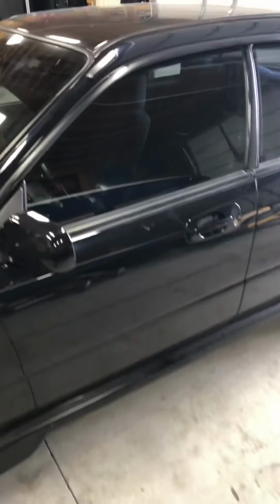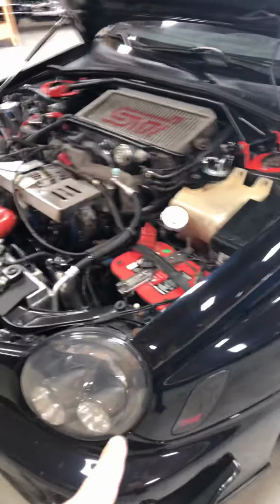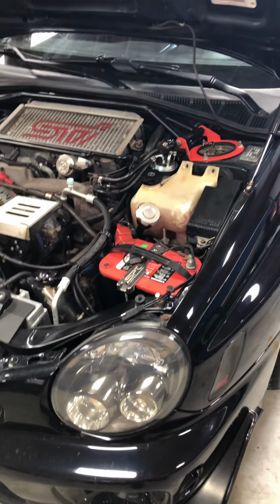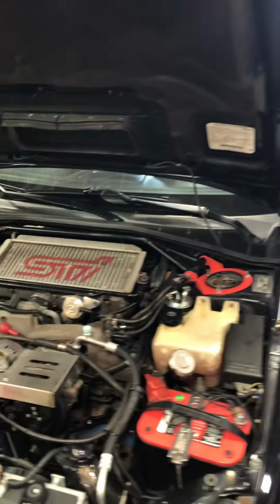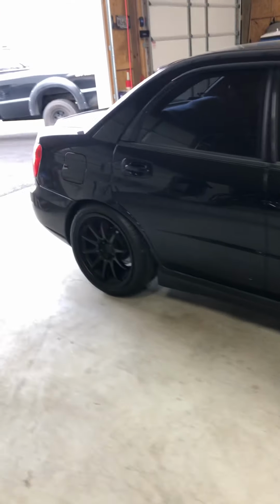Well, she has a lot of miles on her, and I have an STI over there, and she's my daily driver. If you can see, she's a little dirty right now. She's straight as an arrow. With that many miles, she's this clean because about 8 years ago, I was in a little bit of a fender bender, smashed the hood and the front end, and actually broke one of my JDM HID OEM headlights. I've done a lot of maintenance, a lot of hand-me-down parts, and as you can see, she's clean. I just couldn't let her go.